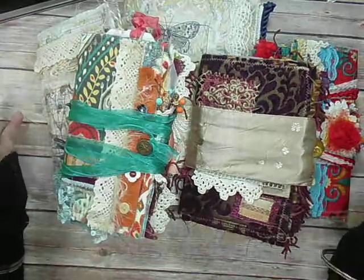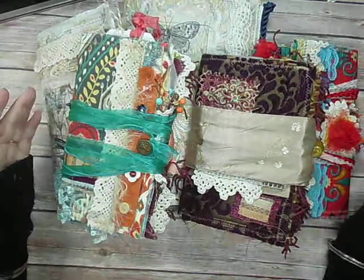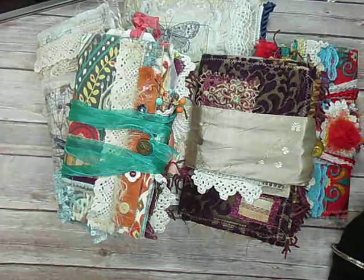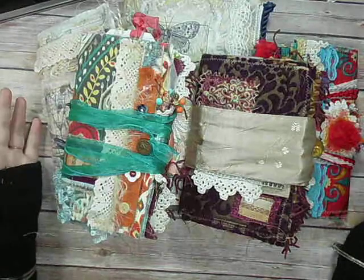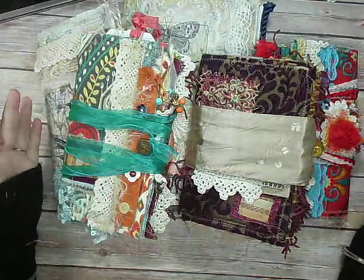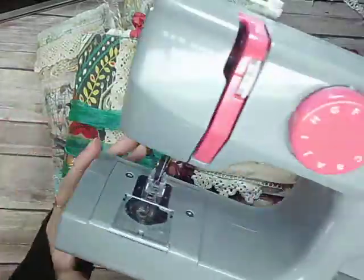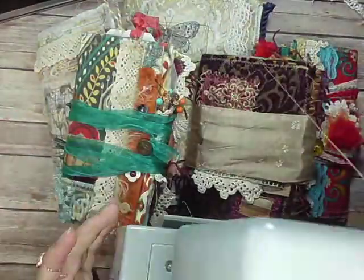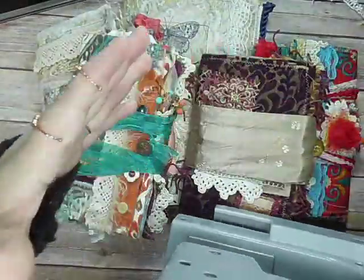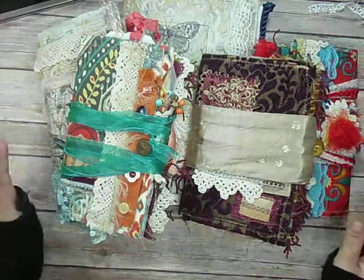The fabric that I used for all of these covers is upholstery. For the base I used canvas, and I sewed onto the canvas, which made it easier for me. You don't have to do it that way. I used a Janome sewing machine — it's really small and lightweight and I can just move it around while I'm crafting. I'll sew and then move it to the side and craft.